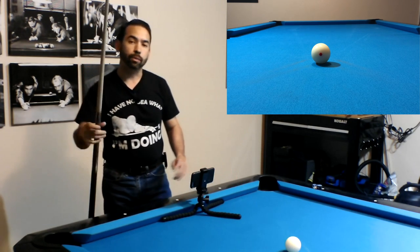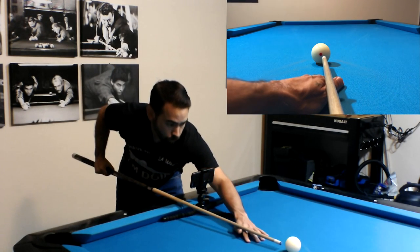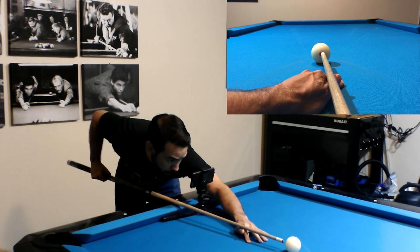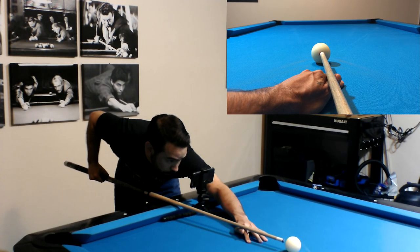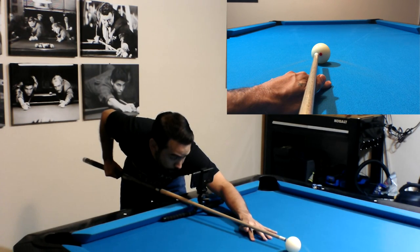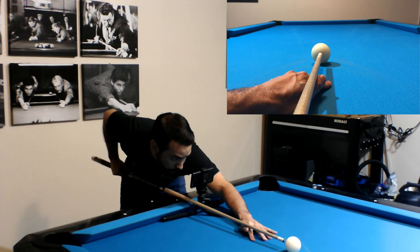The next thing I'd like to talk about is the starting position of your cue to the cue ball, because that has some changes. In my last video, I said you should position your cue one full tip to the left or right of center of the cue ball depending on the direction of your cut. If you were cutting a ball to the right, you'd position your cue one full tip to the right of center, aiming at one of the aiming spots, and then moving your grip hand away from your body so the cue pivots left back to the center of the cue ball. This always meant we were pivoting away from the direction of the cut — also referred to as an outside pivot.